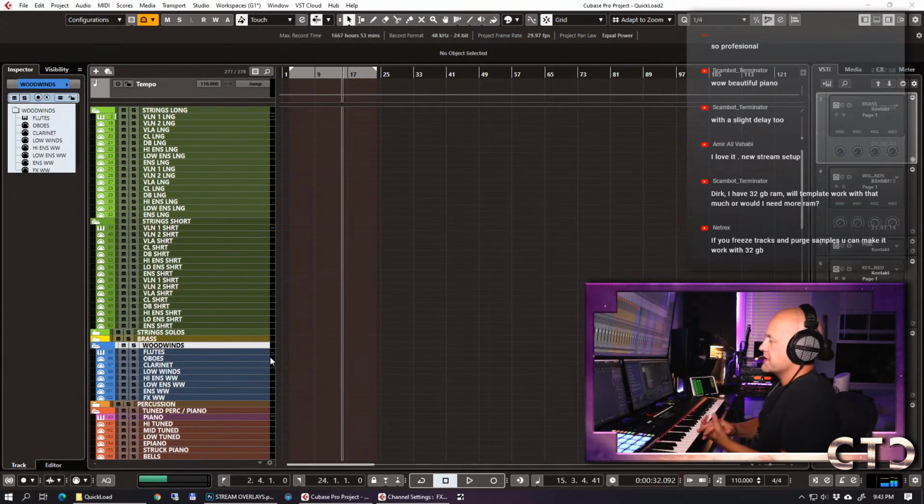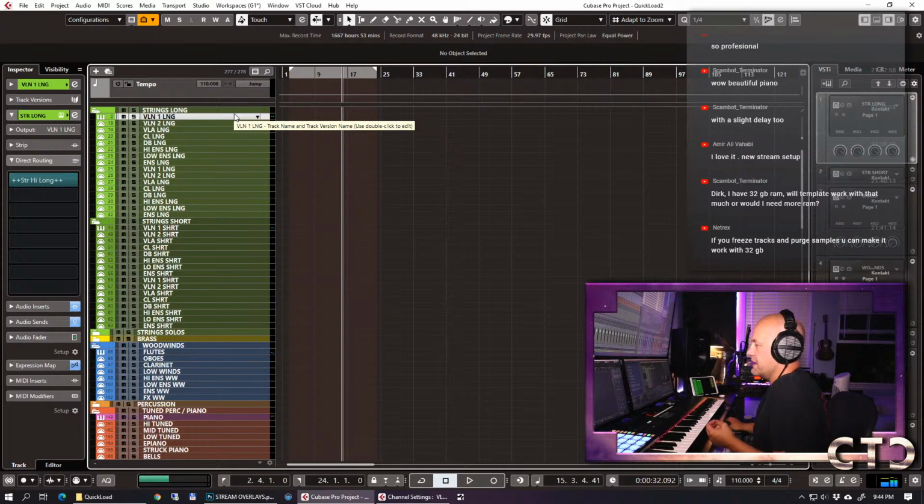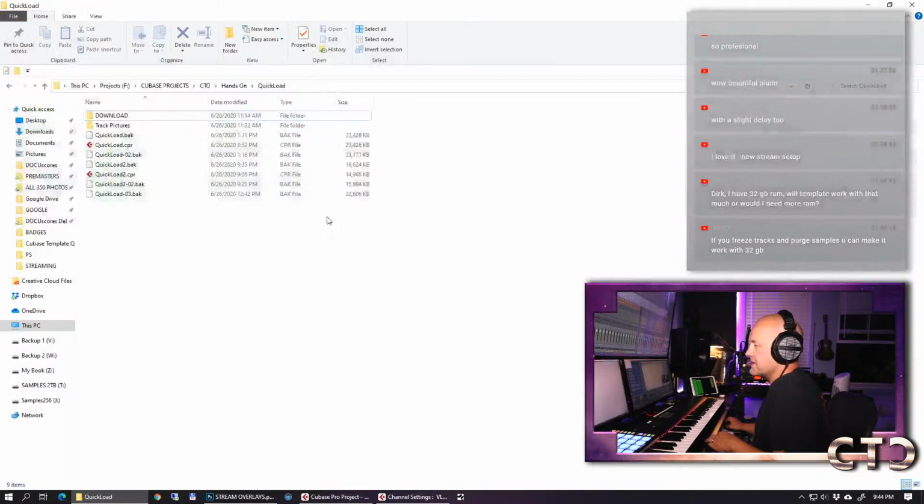But that's one of the reasons why I did not go with one Kontakt instance per instrument, because with the approach of using the actual multi-timbral functionality of Kontakt, and having 16 instruments on one Kontakt instance, it saves a bunch of RAM and a bunch of processing power. So it's really, in its default state, a very lightweight template. The overall file size is, you can see that here, 15 megabytes.